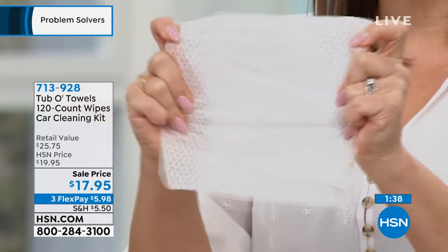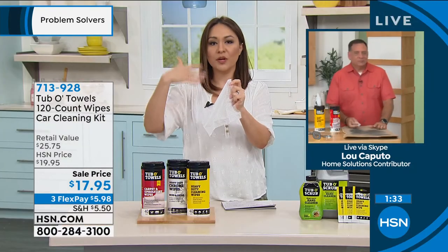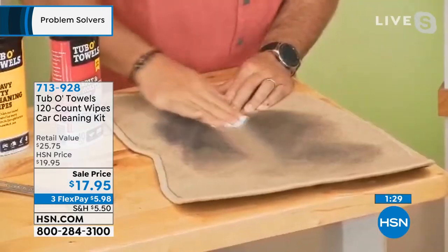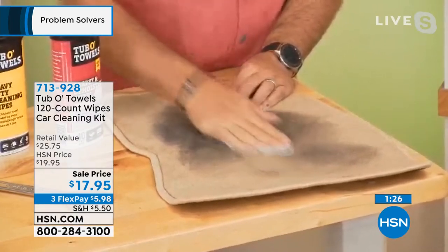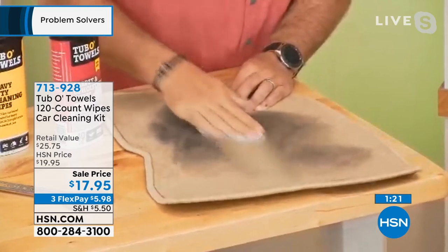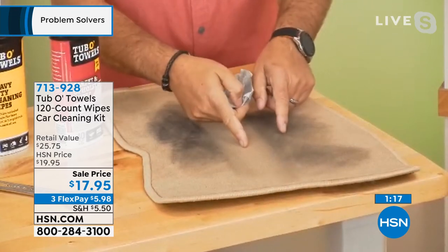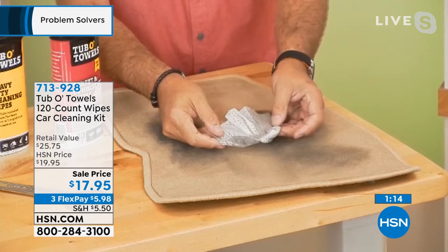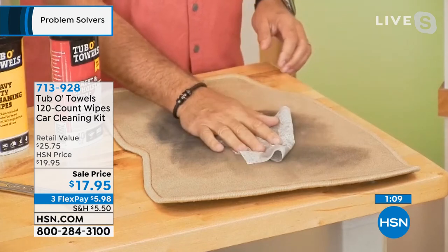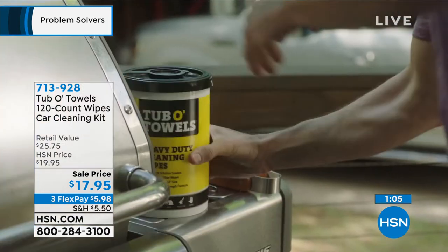These are good size, really super durable. Because if you're going to give me something for the upholstery and for my carpet, it's going to have to be able to go on that kind of surface. This carpet is filthy — if you've ever had the rug in your car get muddy outside, look at what is coming off of here. It is absolutely amazing the way this gets in there. And you can use this on fabrics in your home, just about anywhere you want, to get those surfaces clean.